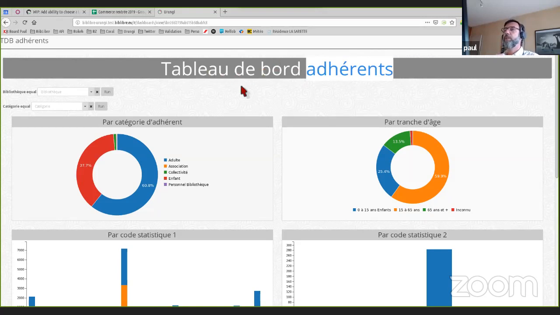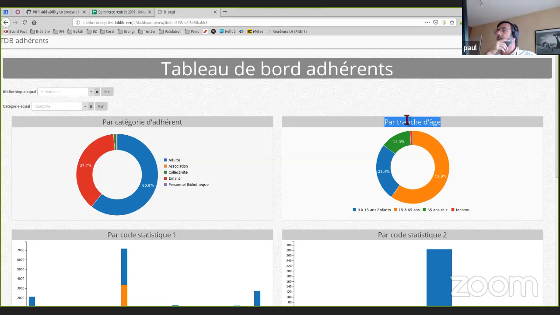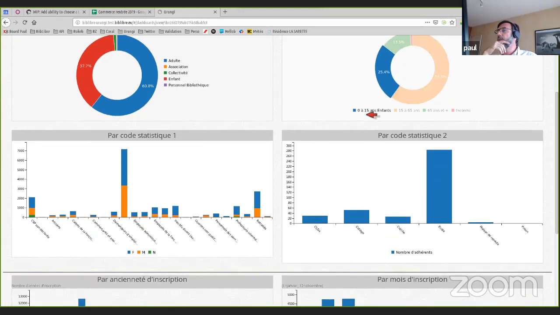I have my dashboard regarding patrons, and here I get by default a dashboard with patrons by category: adults, organization, collectivities, children, librarians. I have a report by age: 0 to 15 children, 15 to 65, 65 and more, and unknown.